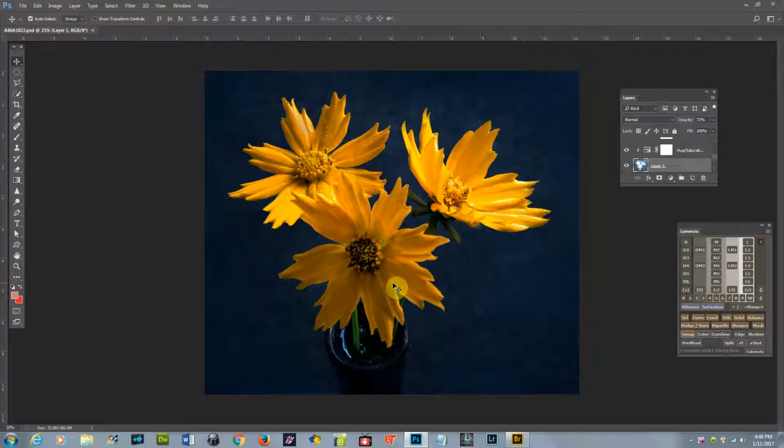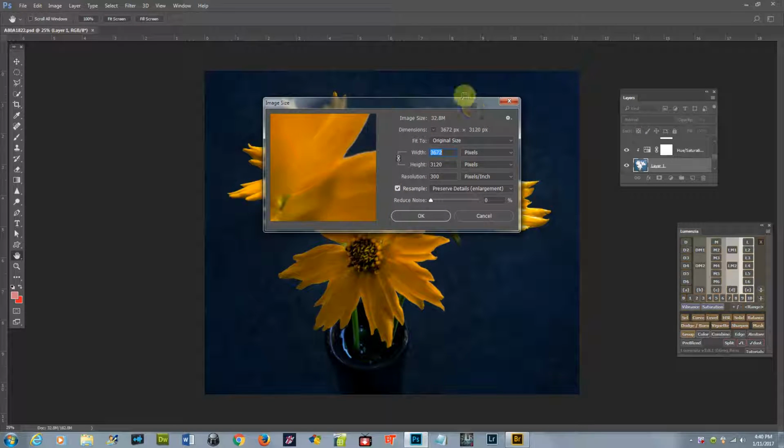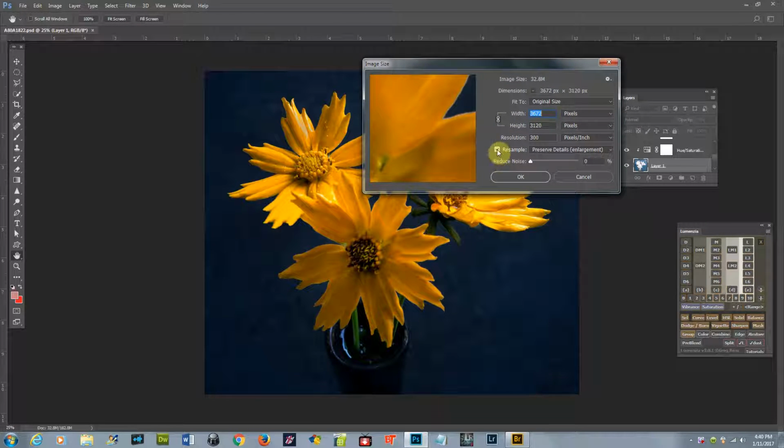And here we have an image that's already been cropped. It's kind of square. So let's check out to see what the size and resolution is. Control-Alt-I. And we can see that it's pretty big, so I'm going to deselect resample, change 300 to 72. We can see it's 51 inches. I'm going to switch this back to pixels. We need to get this one right here, the height, down to 1080.